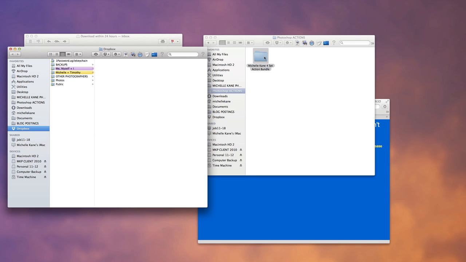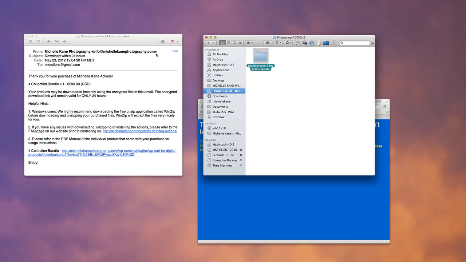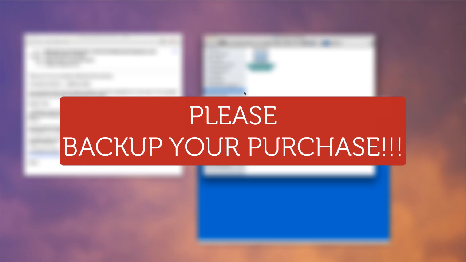So on a Mac, you can just hold down the Alt or Option key, and you can drag, and it gives us a plus sign, so it's making a copy of it. It's not taking the original and moving it, it's just taking a copy, and I've moved it into my Dropbox, and now it's available to me. If my computer crashes, Dropbox is a cloud form of storage, so it's there for me if I ever need it in the future. So there's a couple of ways to back up your purchases, how to install your purchases, how to download your purchases.